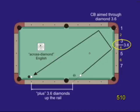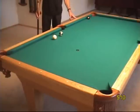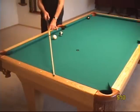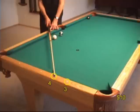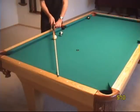In this example, if we aim through diamond 3.6, we'll get a 3.6 diamond shift up the table and have a good chance to pocket the 8 ball. Let's look at how you figure this out at the table. First, we start counting diamond distances from our desired target. Here we have 1, 2, 3, and about 4 to the approximate line of the cue ball. Now, if we were shooting from 4 through 4, we would hit our desired target. But this line doesn't go through our cue ball, so we have to make a small adjustment. Since one diamond distance on the long rail corresponds to two diamonds on the short rail, we need to shift the butt by twice as much as we shift the tip until the cue is aligned with the cue ball. Now we have the necessary aiming line for the shot.